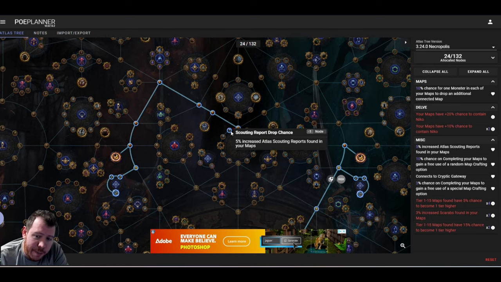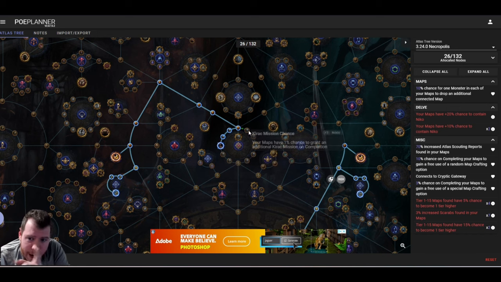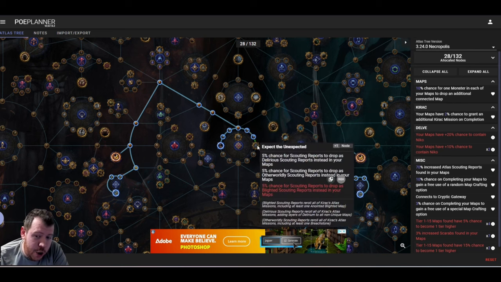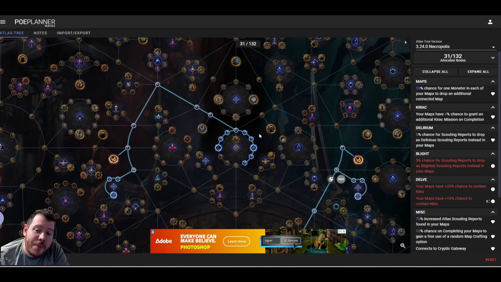So, as you can see in the video here, I do talk about going through the Kirac nodes, and going straight into the middle of the circle here, and taking these nodes around the outside here, and they provide you with a 1% chance for completion. Now, I didn't take the node in the middle of the tree, which provides you with an increased completion of Kirac for every single day.